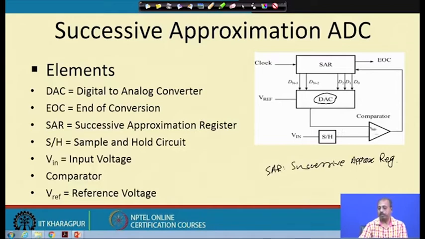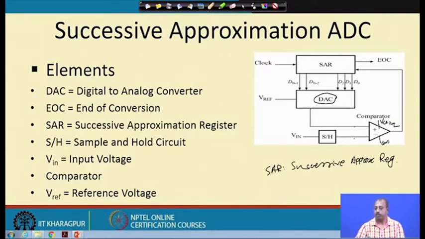This comparator is simply an operational amplifier connected in open loop configuration, and you see that if the output from the DAC is more than V in, then the comparator output will be high, it will go to plus VCC. If we assume that it has supply voltage connected to VCC and ground, then when the DAC output is higher than V in, the output will be high, and later on when V in becomes higher than the DAC output, then it will become low.